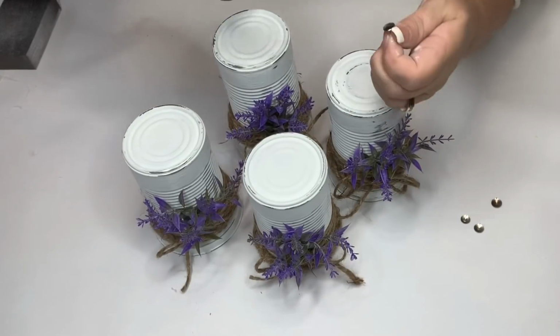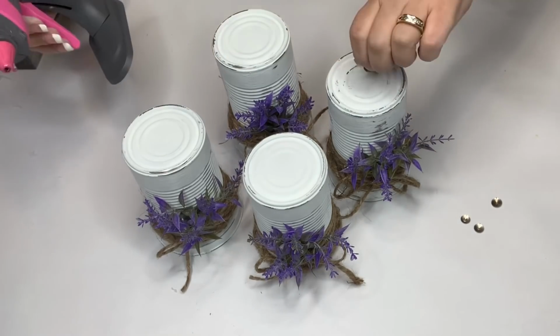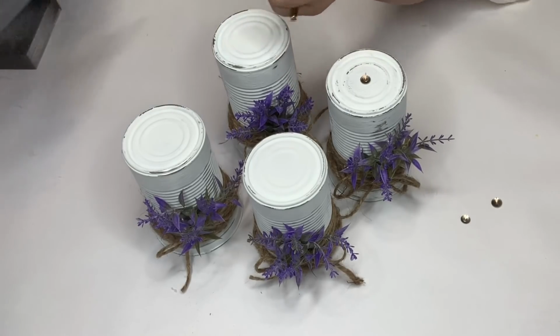And then finally, to keep my candles in place, I took some tacks and just hot glued those to the tops of the cans. And then I placed my candles on top of that.